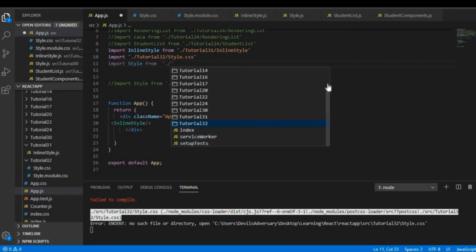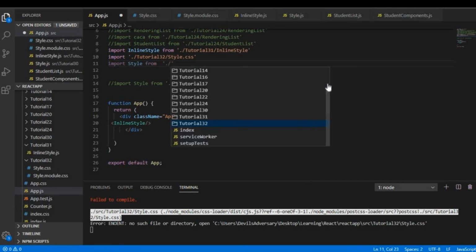I have to mention className equals to, and the component name which I have given, which is nothing but style dot module. Module is the class name that I have given inside style.module.css over here. So let me take a look at the browser and see what happens.